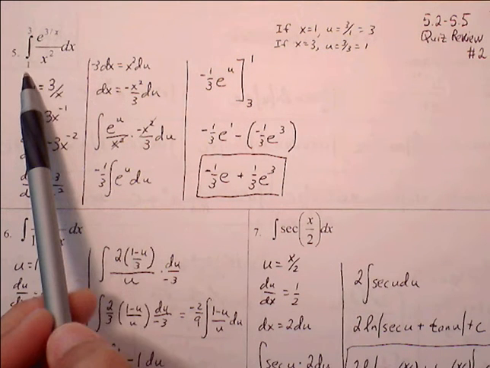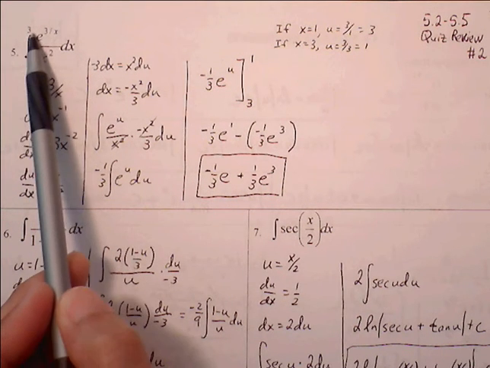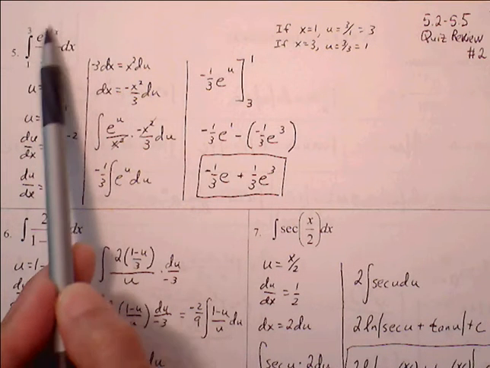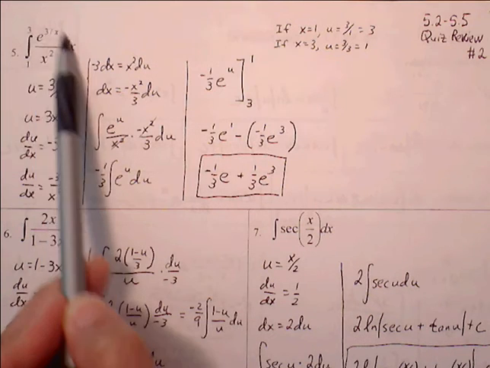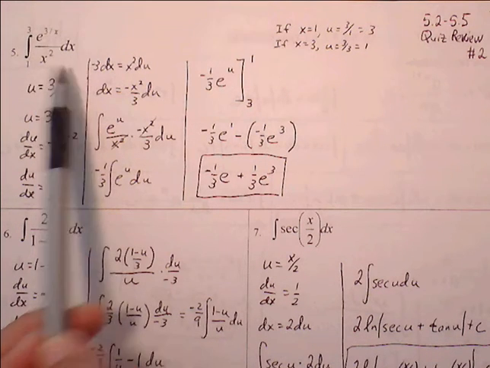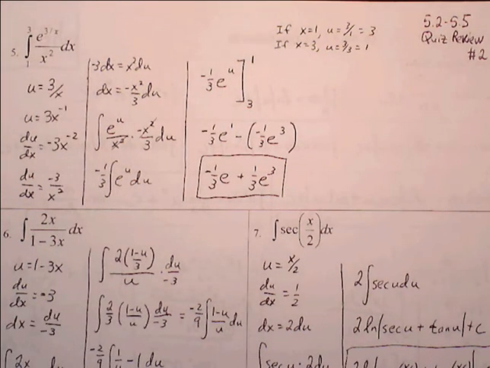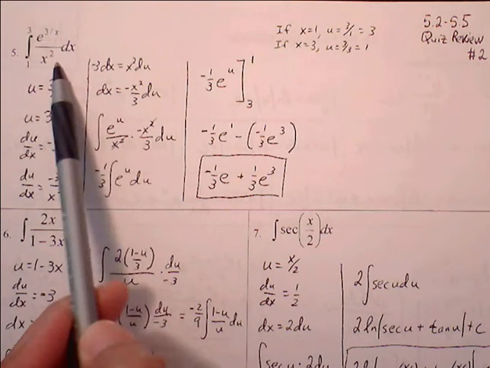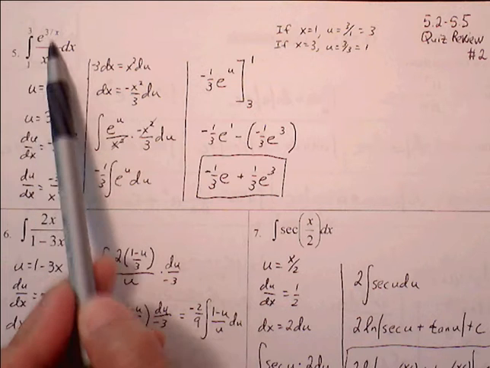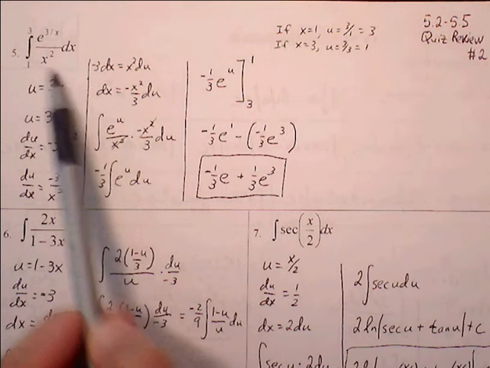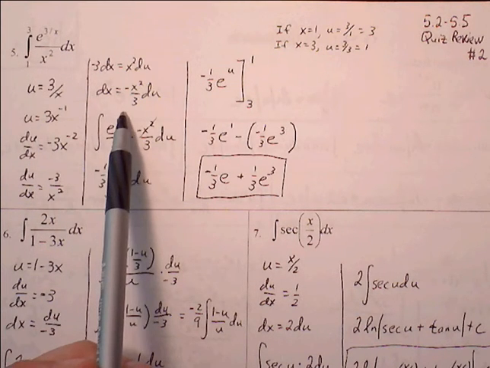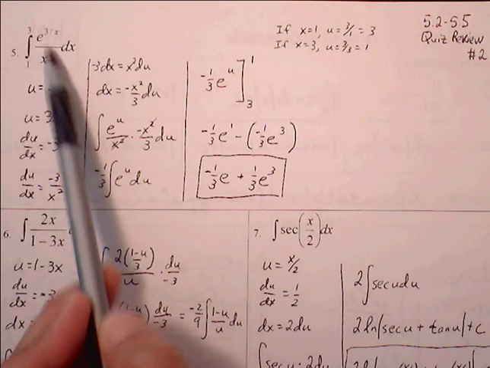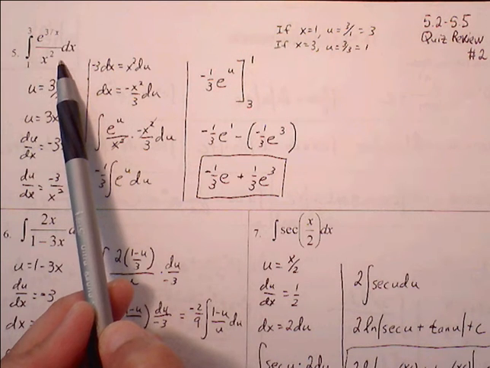Again, just want you guys to be careful that we don't want to directly plug 1 and 3 into this problem here, because we haven't found the antiderivative yet. We have to evaluate the integral before we can plug in the upper and lower bounds. So we don't want to just go ahead and plug 3 and 1 into the expression before we take necessary actions. So we're going to try to evaluate the indefinite integral first.